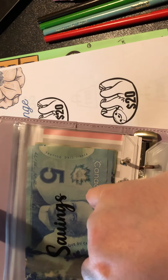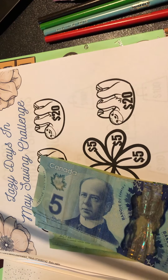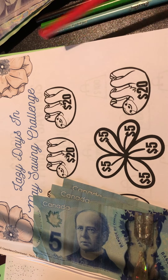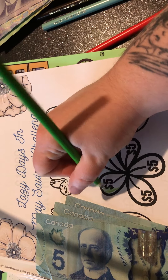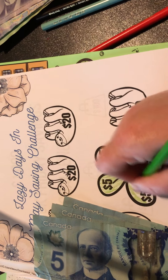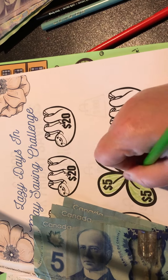Okay, we are good to go. We've got our $40 here. We're gonna start off with our 'Lazy Days in May' - I'm gonna keep this one simple, I'm only gonna do three fives, which is $15. Let me color these in green. On my Etsy shop I'm going to do a savings challenge for each month. 'Lazy Days in May' is a bit weird, but it was the only thing that rhymed, so we'll go with it!